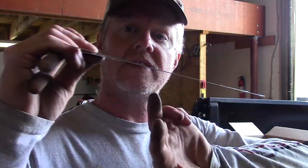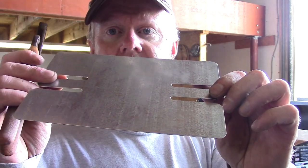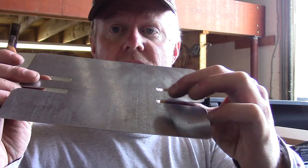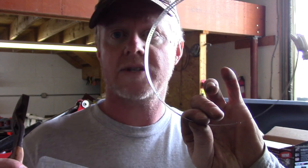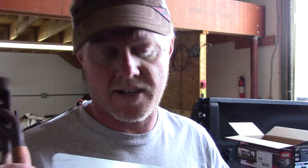Next is the heat shield, and basically you want a half inch air gap. So what you have to do is bend these tabs. You actually want to bend them twice, so you want to do a little 45 right at the edge and then another 45 to straighten it back out to put your clamps on. Where the air spring is closest to the exhaust, it's not really that close. Anyway, I want to bend these up real quick.